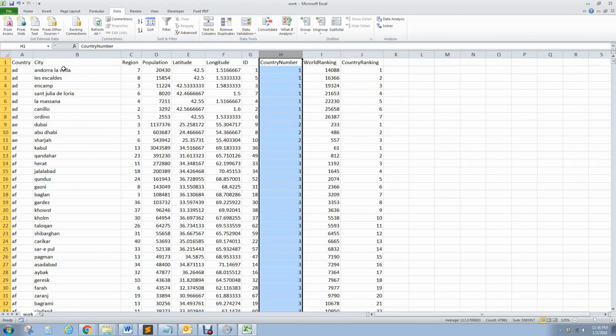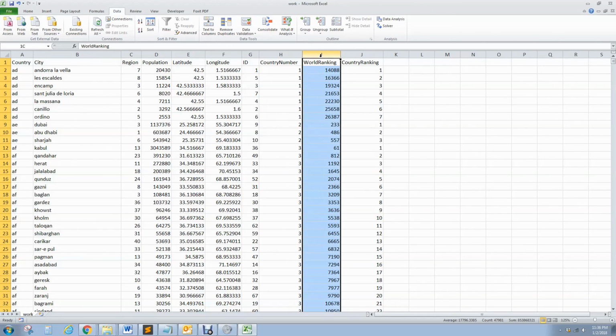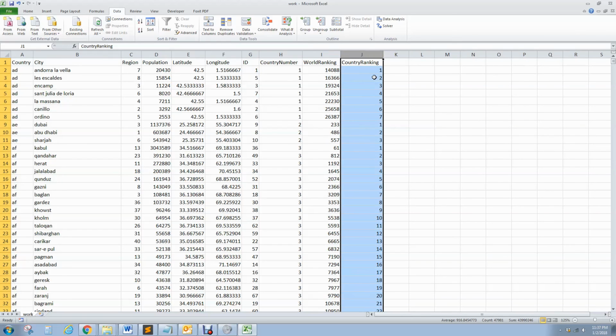We gave a country number, so instead of having a 2-digit text, we just gave it a number. It'll make our life easier in the future. You'll see. We did a world ranking on the city, and we did a country ranking. So that's what we accomplished, and lots of good things to come.